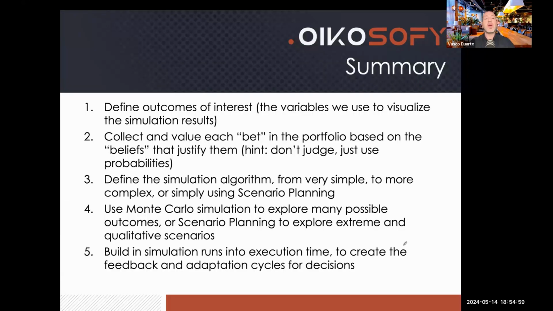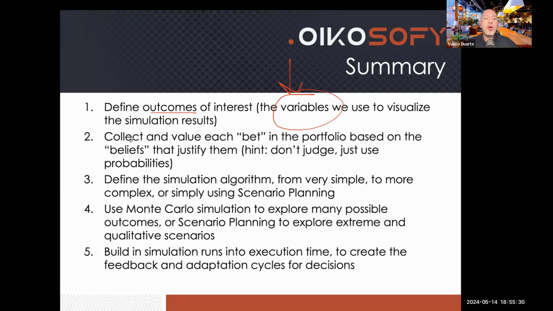So I think that what is important for you to get started after this talk is define the outcomes of interest, right? These are the variables we want to visualize. And that's a good place to start. If you have that conversation alone, you're going to help the whole organization move forward. What variables do we care about? And by the way, it can't be only on-time delivery. It has to be something else as well. And we need to manage portfolios for those other variables.